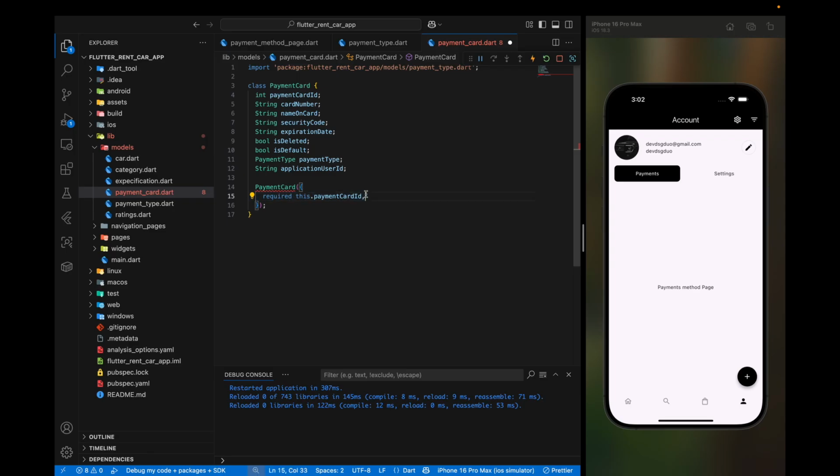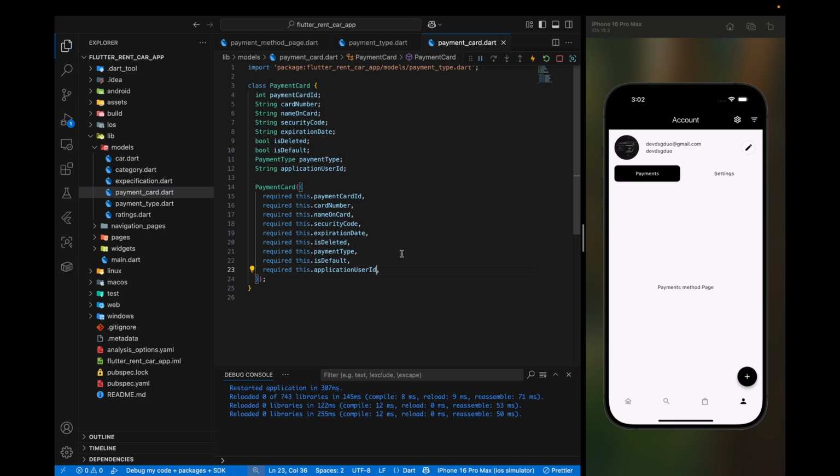So just copy this one and paste it, and then replace it for the remaining properties that we have right here. So with that, we defined all the properties for the card.